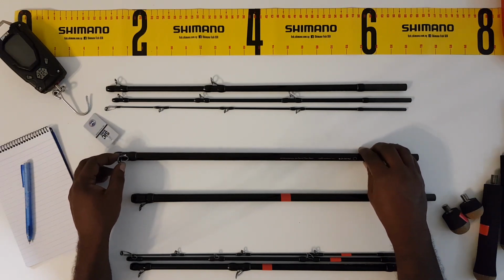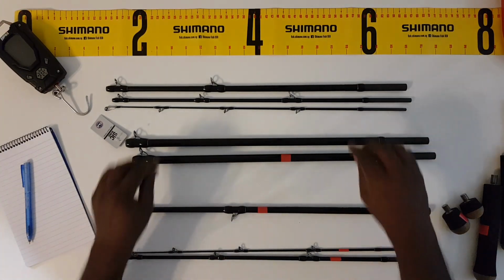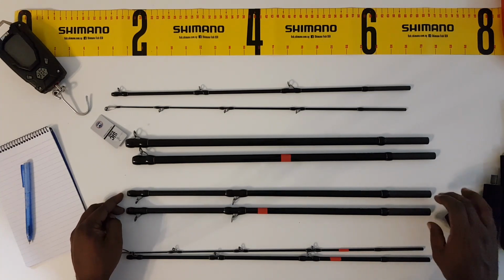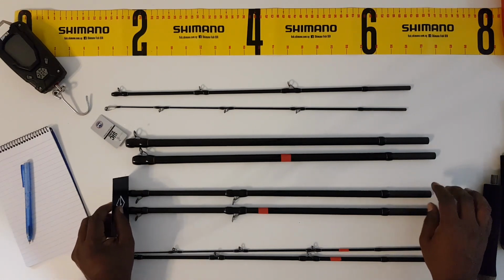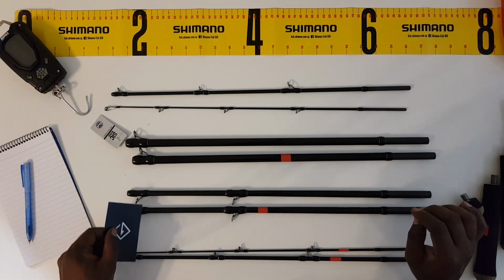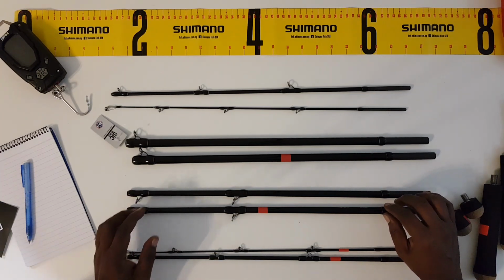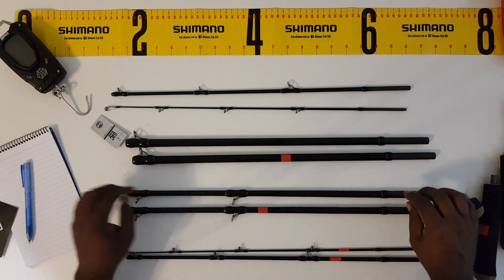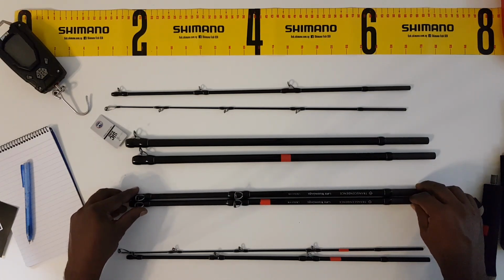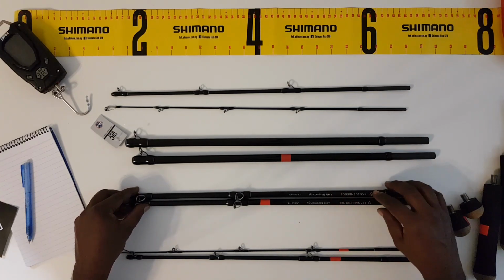Okay, and then in terms of the third section, so that is the fourth section, this is the third section, placing of guide, placing of length. It is still the same. Again, I still notice that the new model is blue silver, the old one is red gold. Finishings are different, so for those who like to pair their reel and rod using the same color, I guess you have to change to the new model. My old model is quite faded, as you can see. The new one also mentions the same wordings.